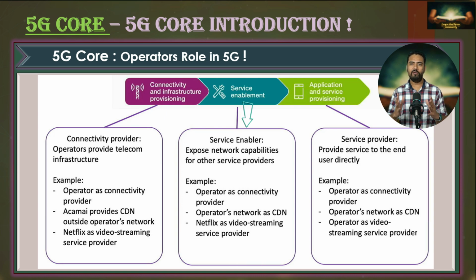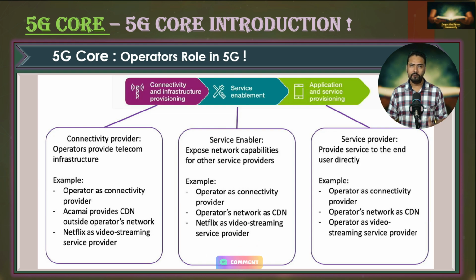In such cases, the operator will act as a service enabler and it is allowing Netflix to utilize its network capabilities and storage capabilities. The third possibility is that the operator can just provide the internet service and the third party company offers a streaming network and streaming services, and they will store their content outside the operator network. In this case, the operator's role is just like a connectivity provider. If we consider all these different types of roles, and if operators also play an active role as a service enabler or even as a service provider, then there is a strong possibility for operators to gain a bigger market share from the 5G potential.